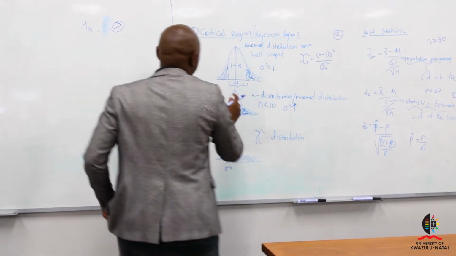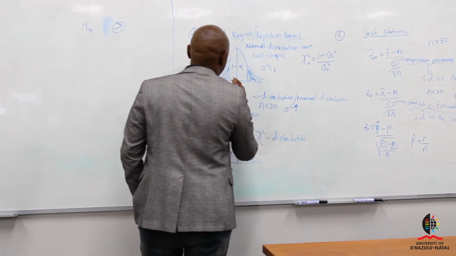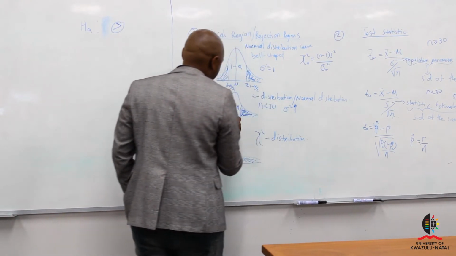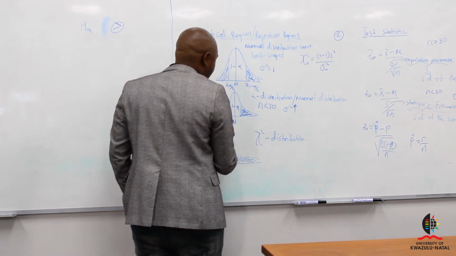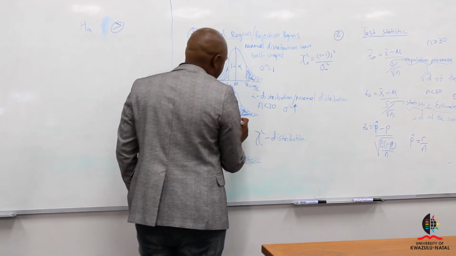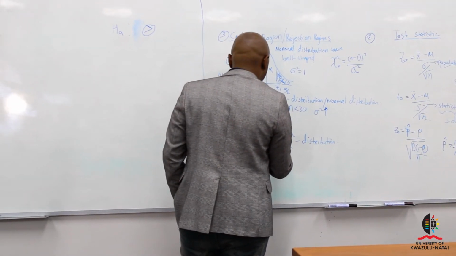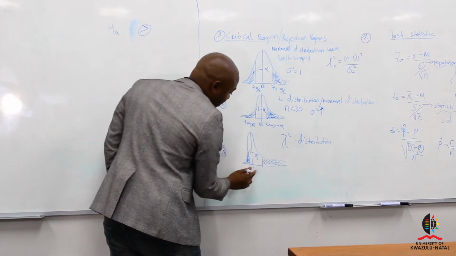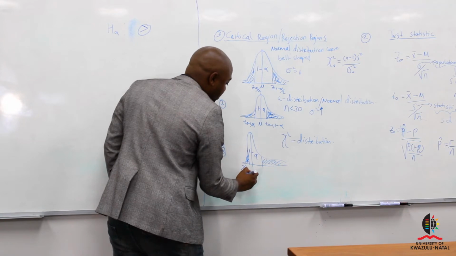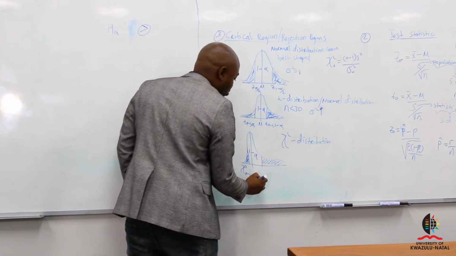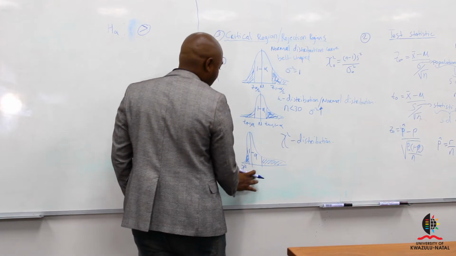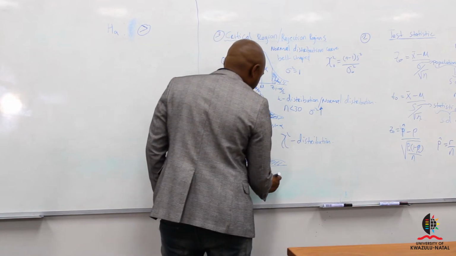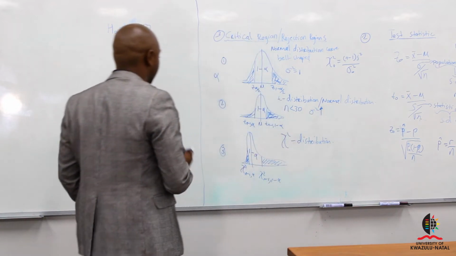Then let me write the rejection side. Here, this side you've got Z alpha by 2. This side you've got 1 minus alpha by 2. This side is T with n minus 1 degrees of freedom and alpha. This side is also T with n minus 1 and 1 minus alpha, right? Then you've got this side now. This side is chi with n minus 1 degrees of freedom and alpha by 2. Then this side you've got chi again, n minus 1 and 1 minus alpha, right?